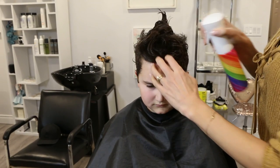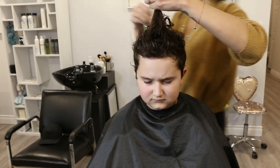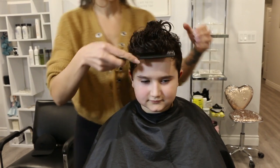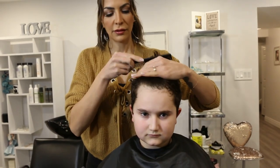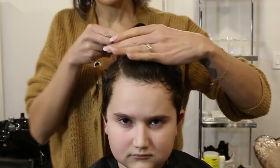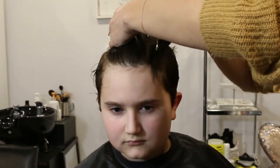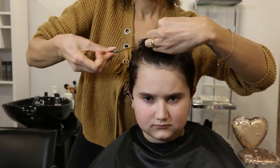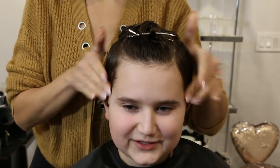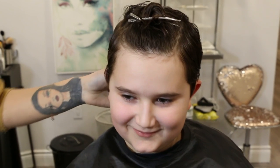The first thing I like to do is section out the top of the hair from the sides. If you are a beginner it is important to have control over your section so this keeps things organized. I wet the top of the hair down, find the temples, use the comb to make a straight line back, and then use a small duckbill clip to get that section out of the way. Look straight at the child to make sure both sides are symmetrical and the lines are straight and even.